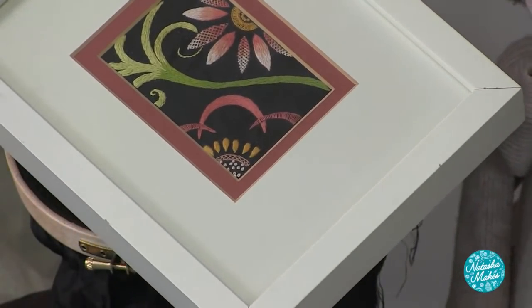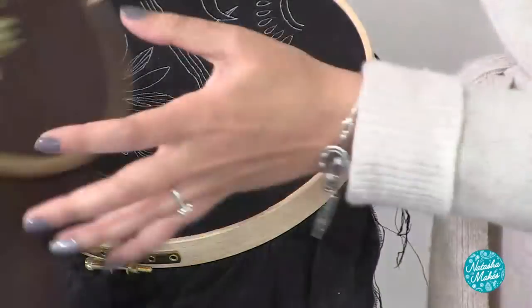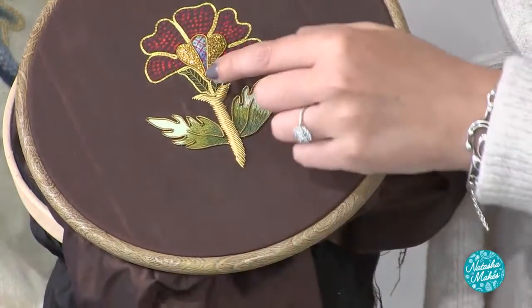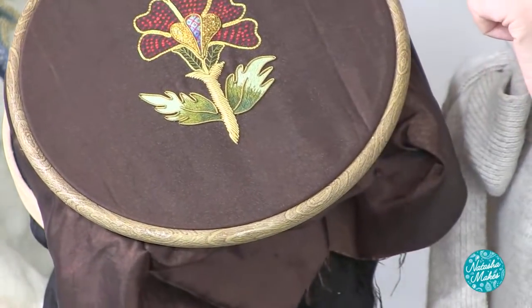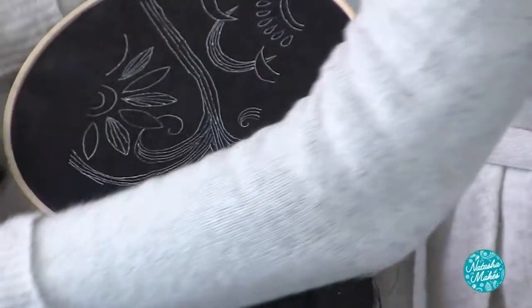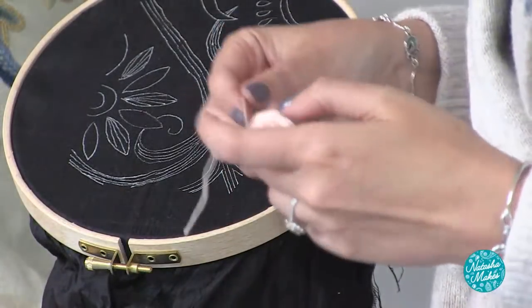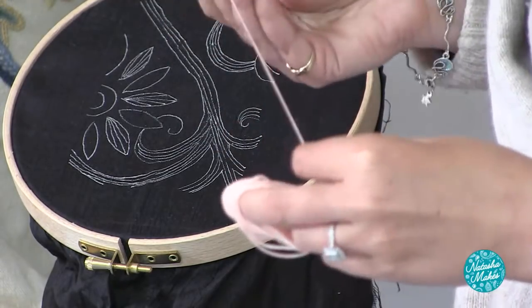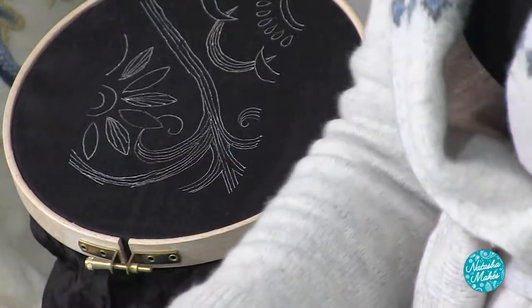So I thought I'd give you a little bit of an introduction into that. There's also long and short in the poppy leaves that we've just been looking at, so light, medium, dark in both leaves. So this is the same stitch technique. Gorgeous. So on the Miami Deco, I've done it in 2 strands. On the poppy it's a single strand, so it obviously takes longer to do.